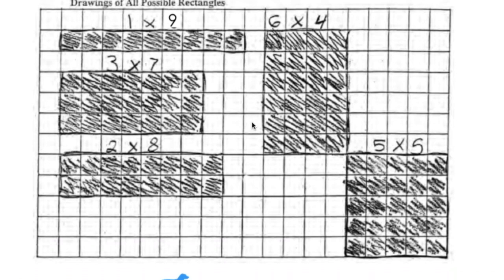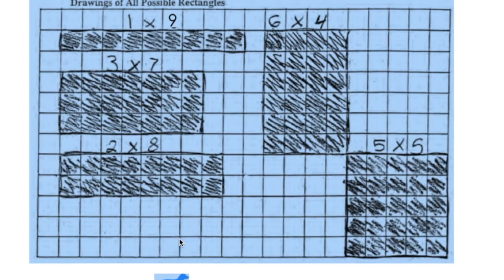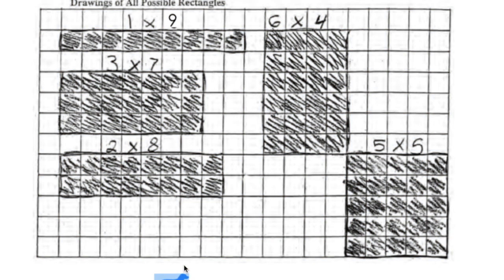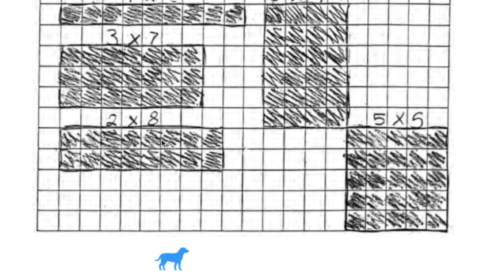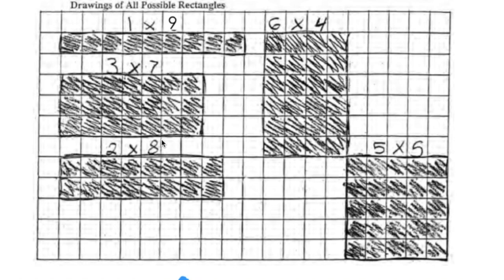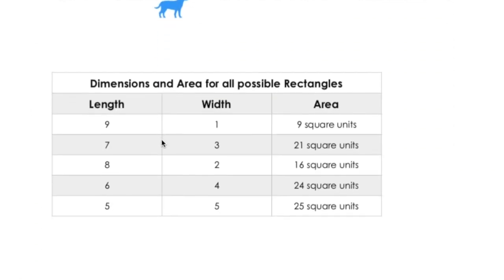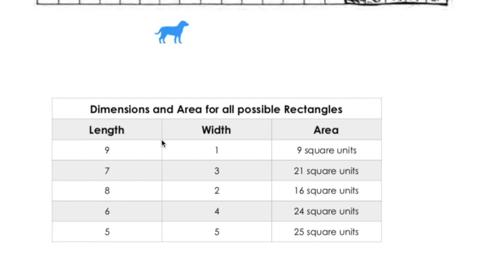So you can see visually here that my dog may prefer different ways to run around. Now, here's my little dog, and I have lots of options in where I can put him. What fence would you choose? Let's use math to figure this out. So, my little blue dog, he is a decent sized dog, as you can see. I probably want to give him a larger space to run in.